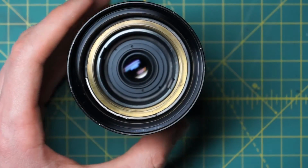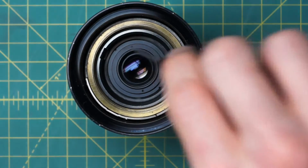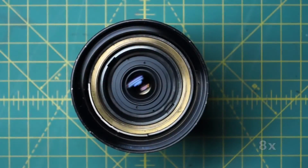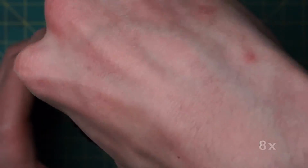Okay, so that's looking good. And then I'll use the two outermost divots here and one here. Use a spanning wrench on those two to just reinstall that fully, lock it down. Now I have the big front optic right here. It is also just going to screw in place into the front of the lens.